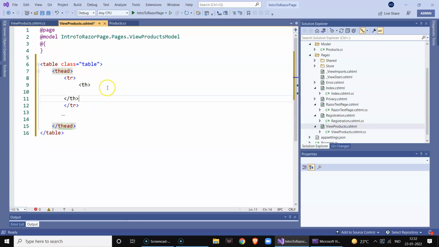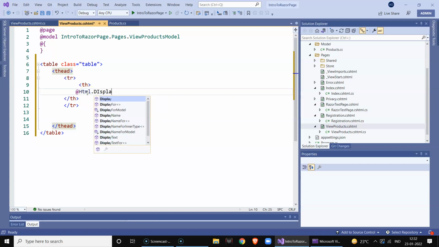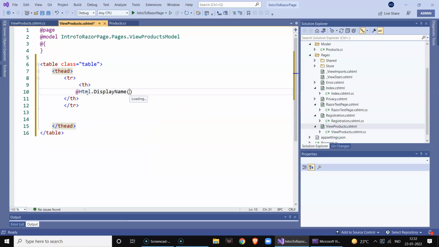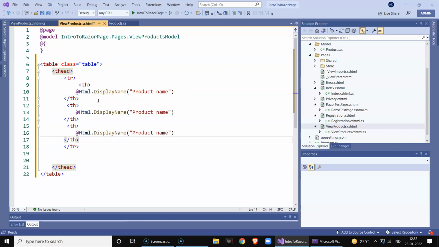So we are adding a row, and then we are adding our display row headers. This becomes a product name. Now we add the same for categories and the rate. So this becomes our category, and this becomes our rate.